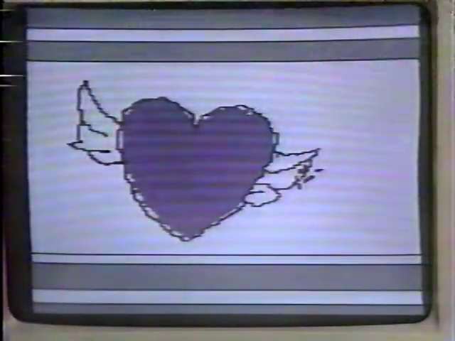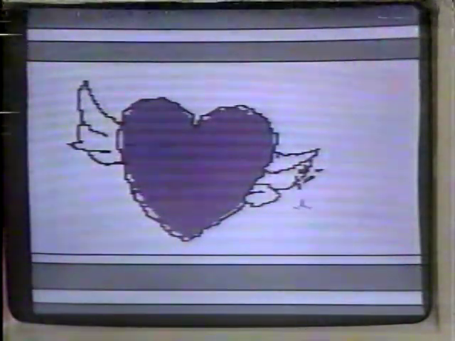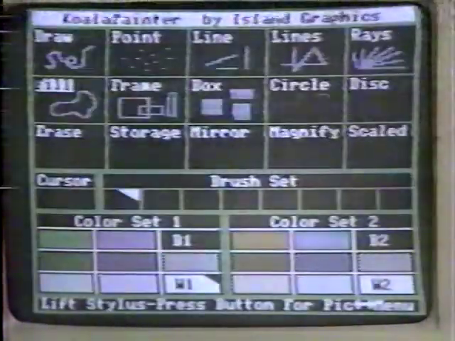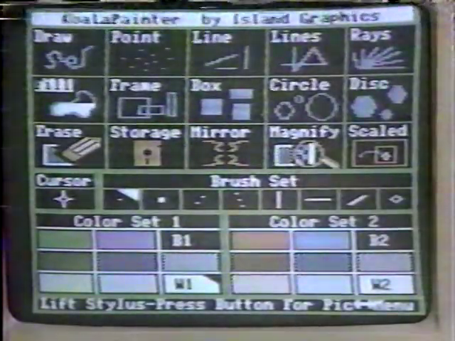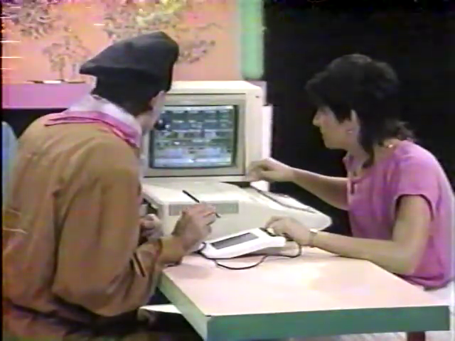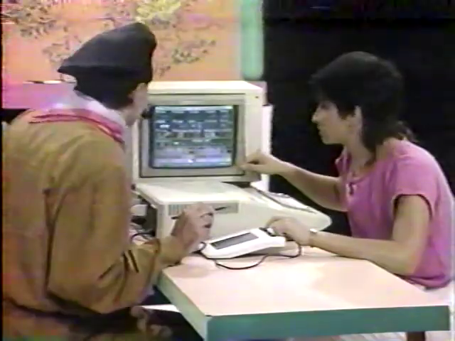No, close. Oops. I think you'll have to draw over those. Okay, lift your pen up. But maybe we should fill in some other colors. Okay, first let's do some more filling.